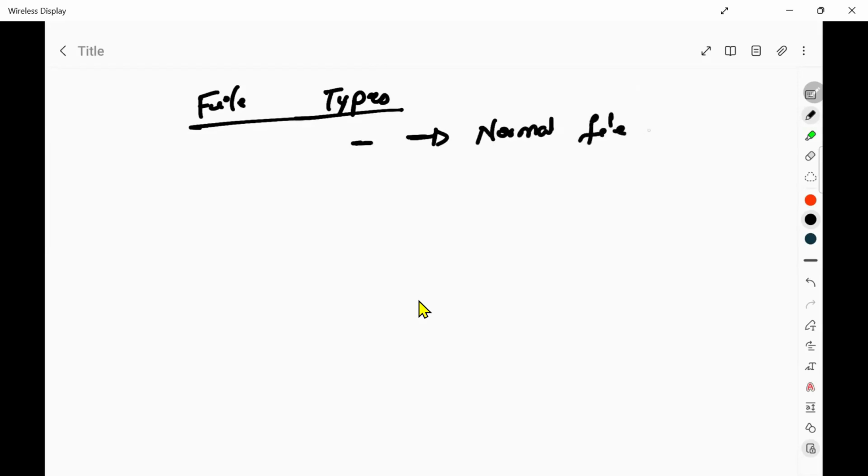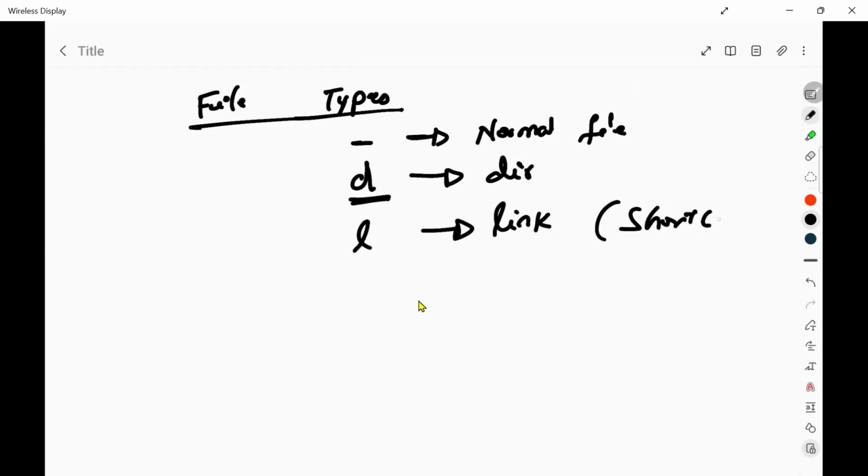If it is a directory, it will begin with d. And a link is nothing but a shortcut that you usually create in your Windows, right? Similar to that. A link file starts with the l symbol.